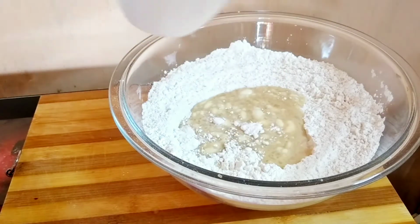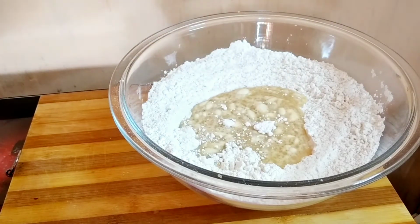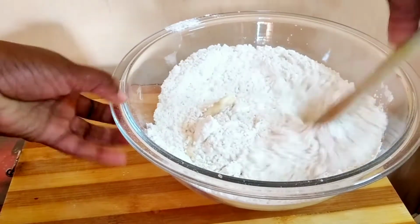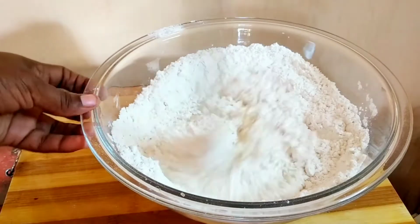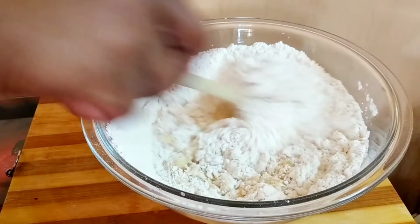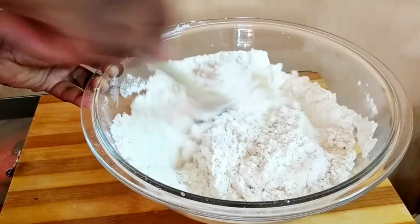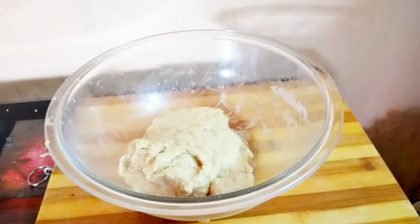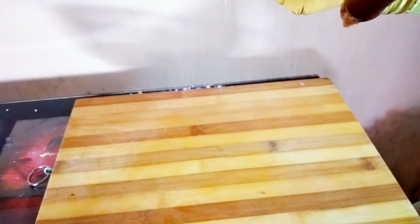So at this stage, I'm going to be using a wooden spoon to form the dough. You can always use your hands, you can use a stand mixer as well. So the amount of liquid that I add to the flour varies depending on the type of flour, because some flour has more gluten than some. So if you realize that your dough is getting too soft, you can always add a little flour, or if it is too hard, then I can add a little bit more milk.